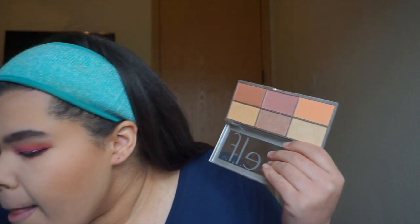All right, and since the eyes are so bright, I kind of just want to be super low-key with my blush. So I'm just going to be taking this middle shade on this e.l.f. Modern Metals palette. I've honestly been obsessed with this blush palette recently, so I'm using the heck out of it lately.